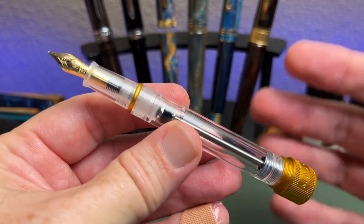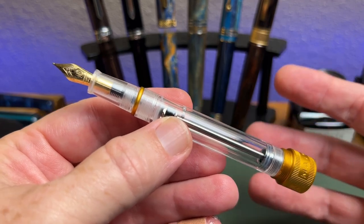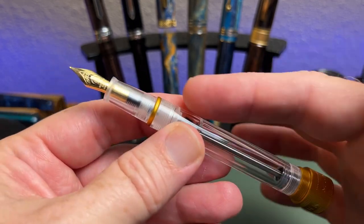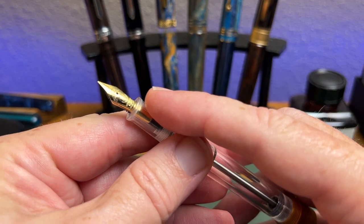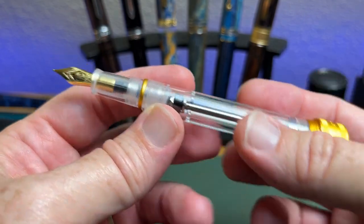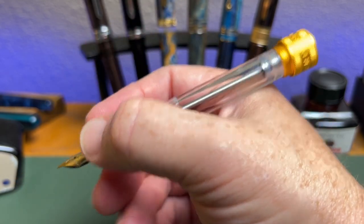What a good-looking pen it is. I like the acrylic — it's done well. You don't see seams or anything like that. I think in a pen like this, demonstrator really was the way to go because it is such an unusual design. Having that long tube cap, I think the demonstrator take on this is just a neater way to go. You can choose between silver and this gold-colored trim, and I understand the nib is actually a gold-plated nib. I'm enjoying this pen more than I thought I would. I was concerned it might be heavy enough to be back-weighted — technically it is, with the balance point about where my finger is here — but the pen is not so long that it's really that big of an issue.